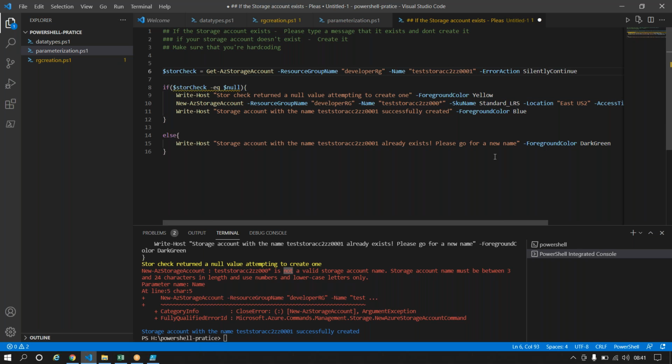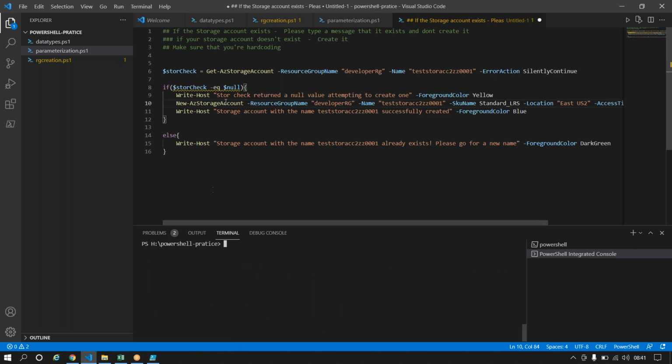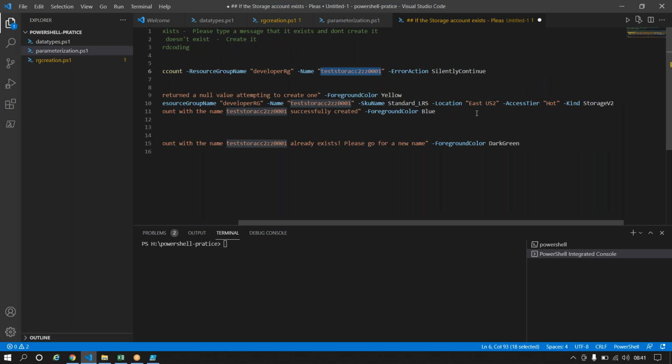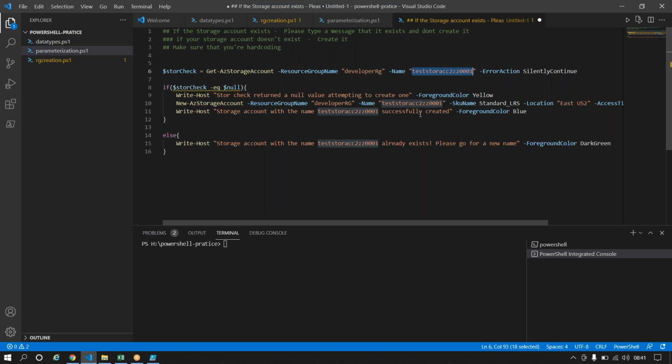So what we're going to do to make sure that this is dynamic is parameterize this. My script contains a lot of static values right now, like the resource group name, the storage account name, the location, the SKU. I don't want things to be static. I want parameterization.